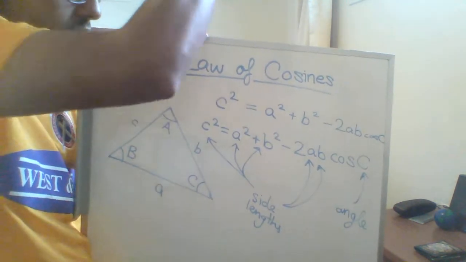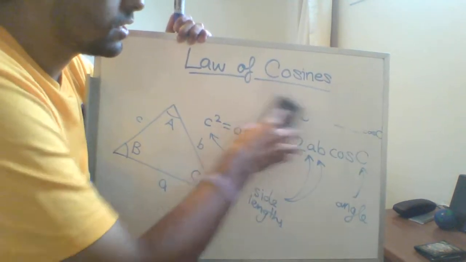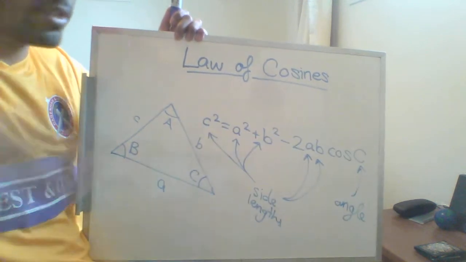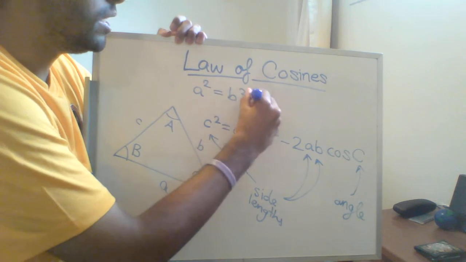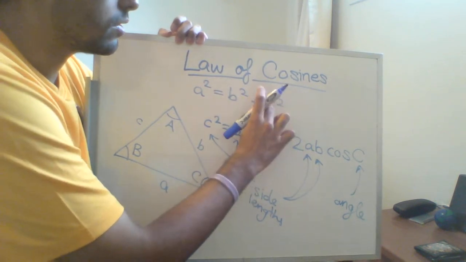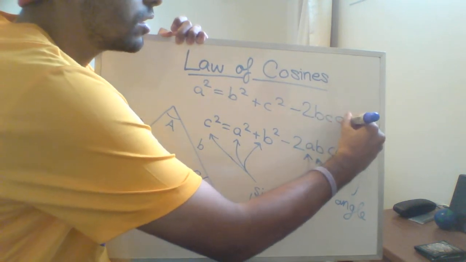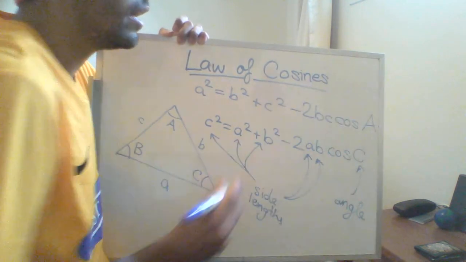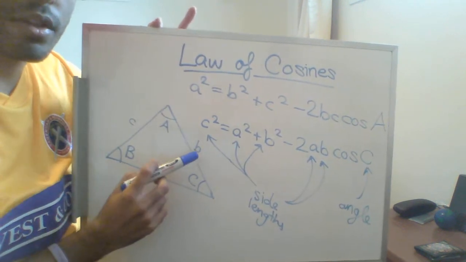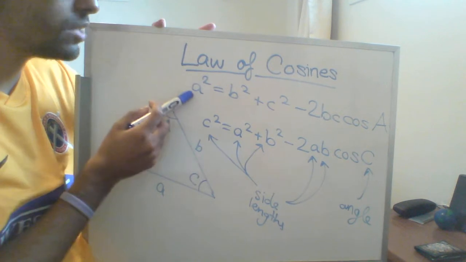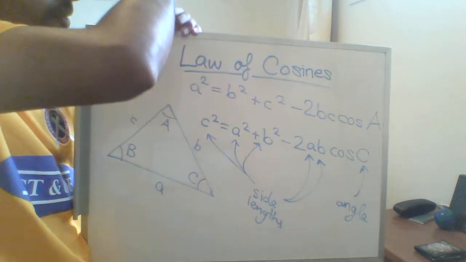If you wanted to, you could have the same thing with side a, for example. So let's say you could have the same thing as a squared equals b squared plus c squared, minus 2bc times the cosine of big A, of angle A. Alright, so this is the exact same thing. This is not a separate law. This is the exact same law. I've just changed it to solve for a different side length. Okay?